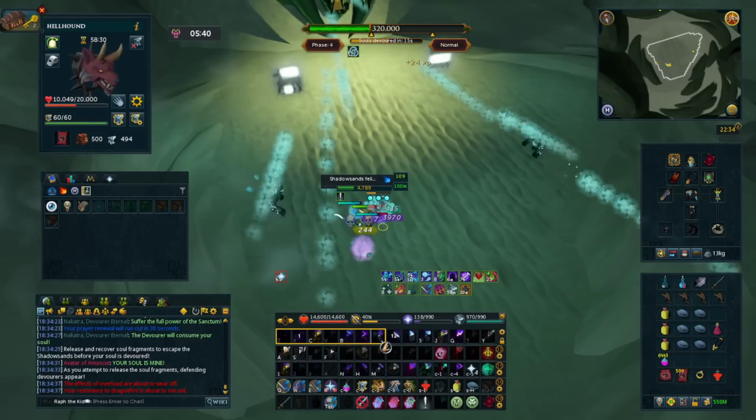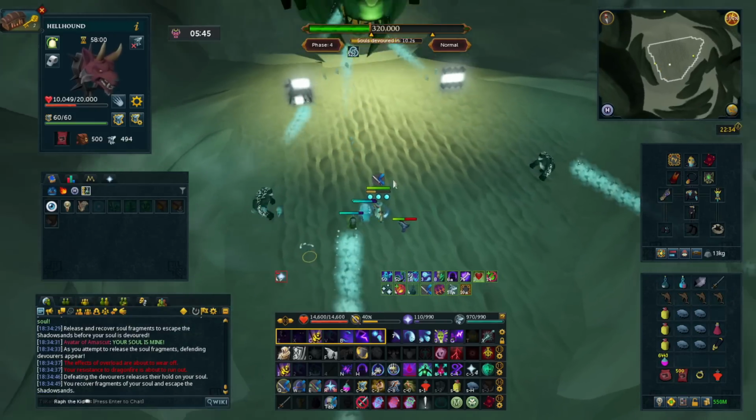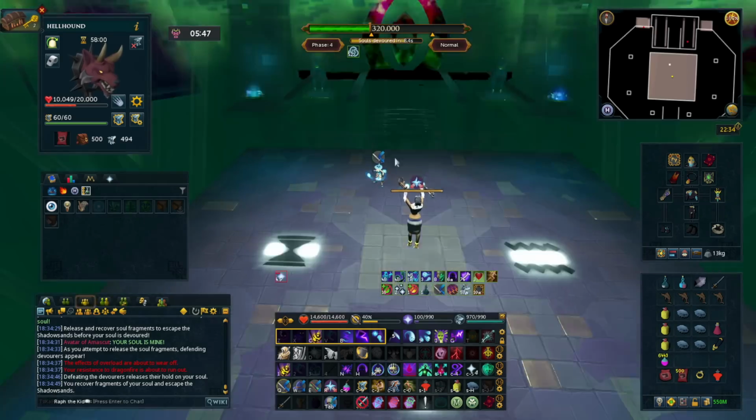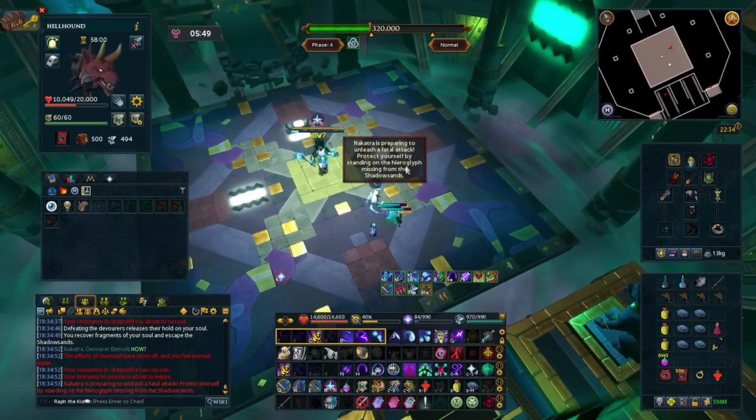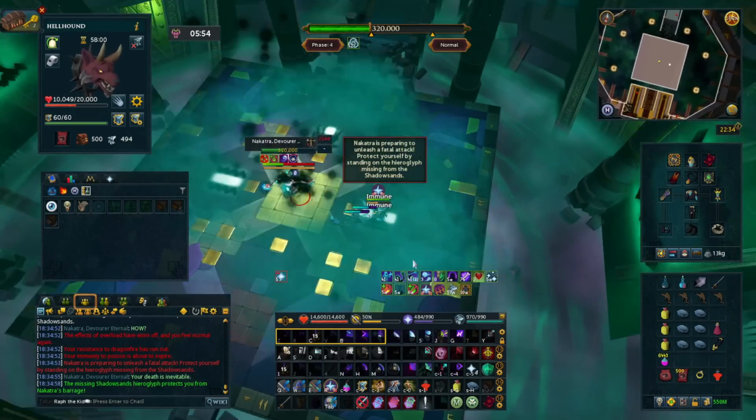I like killing them with Scythe. It never feels like you need the adrenaline for anything else. Then you want to click the 3 soul fragments. Now she's going to teleport you back up. So this was a symbol we didn't see. So we're going to step here, and then it makes us completely immune to this attack.